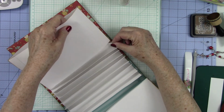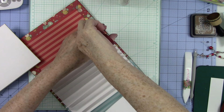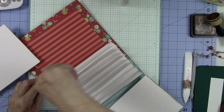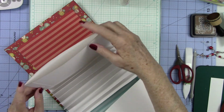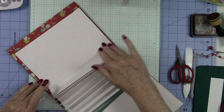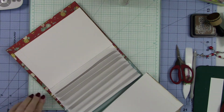Now this can be a little fidgety, and it probably wouldn't hurt to angle these just a little bit, and I think that's what I'm going to do. I'm going to go back and angle cut these little pieces, and it will definitely help us when we're sliding our page in. Yeah, that's much, much easier. Now once you get it down on there, you're going to want to press that down really, really good. Just like that. On both sides, make sure that you're getting it in there really good. So that page looks good.